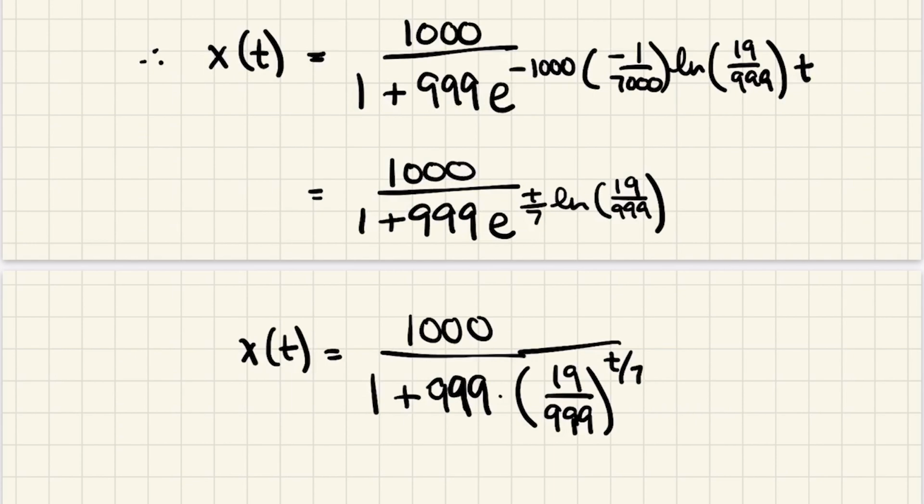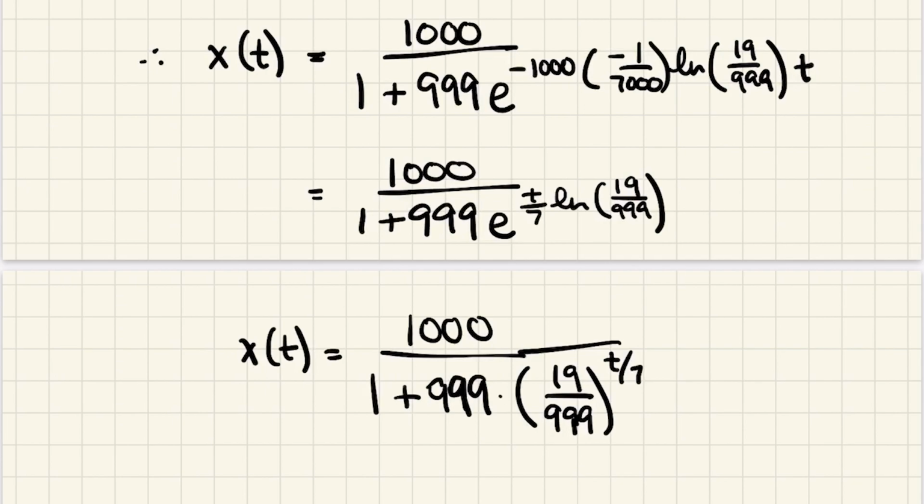Okay, let's convince ourselves that at t equaling 0, we still have one person. So I'm convinced when t is 0, this whole exponent part just becomes 1, so you get 1,000 over 1,000. That's 1, good. Let's convince ourselves that when t is very, very large, we get 1,000 people who are sick. And I'm convinced that as the limit as t approaches infinity, this base here being less than 1 means that this entire exponential factor goes to 0. So we end up with 1,000 over 1, which is 1,000.